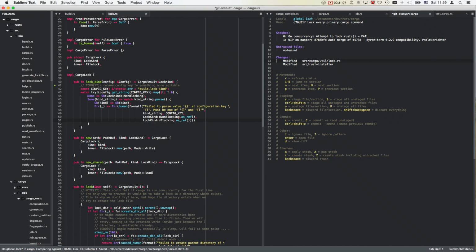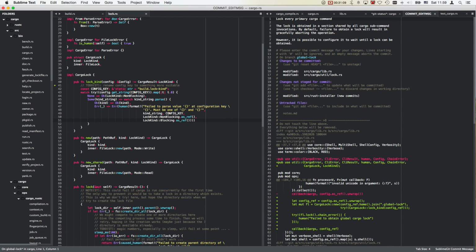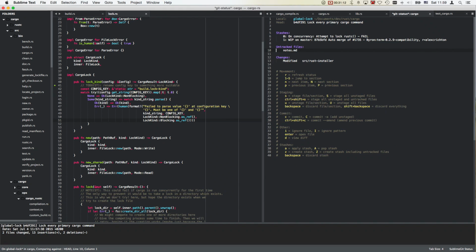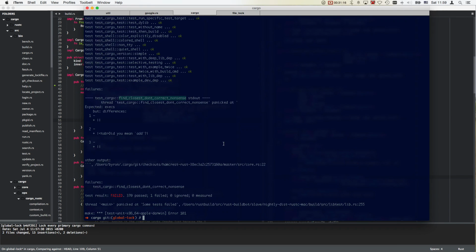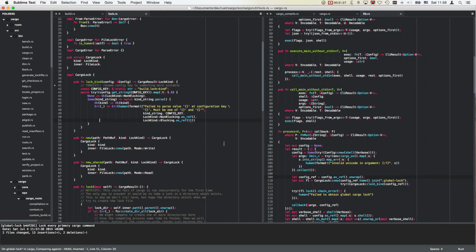Let's quickly put this on here. Amend to this commit, and yeah, we are done. So I think in the next session we should set up a test case for this to test the options that we have, and just show that concurrent invocations now can fail kind of gracefully. I think that's it, but that shall be done next time.